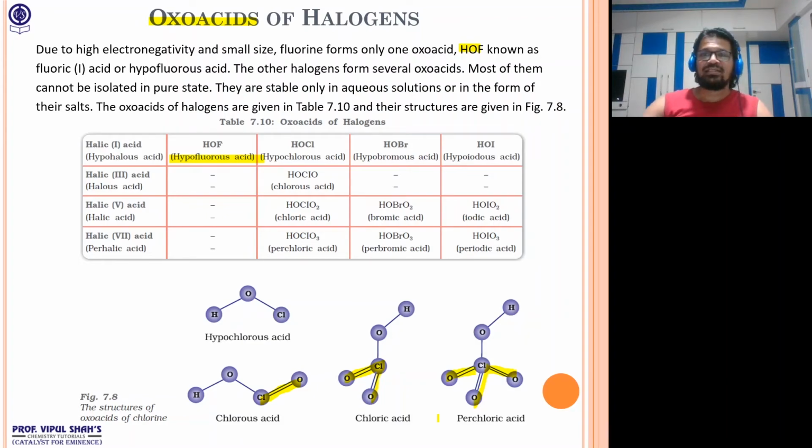So these are the oxoacids of chlorine: hypochlorous, chlorous, chloric, perchloric. Hypochlorous, HOCl. Chlorous acid, HClO2: HOCl with a double bond O. Chloric acid, HClO3: on Cl a double bond and again a double bond, so 2 ClO double bonds. And last perchloric, HClO4: H single bond O single bond Cl, and 3 double bond O on that Cl. Alright, that's one.